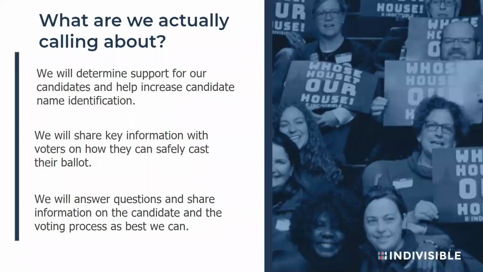Now we'll go over the specifics of what we're actually talking to voters about when we reach them on the phones. We will be determining support for our candidates and help increase candidate name identification. We will also be sharing key information with voters on how they can safely cast their ballot. Finally, we will answer any questions and share information as best we can on the candidate and on the voting process.